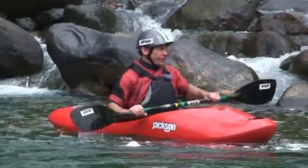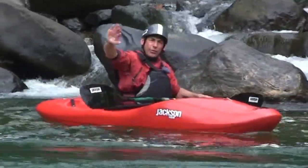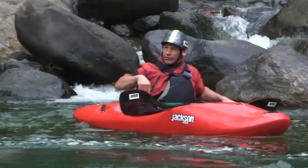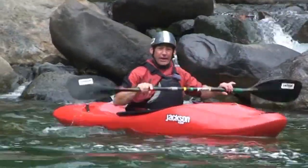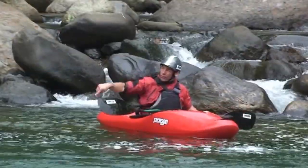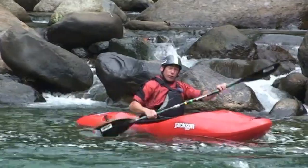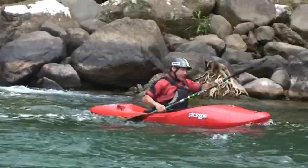So this drill is going to be a peel out and an eddy out drill, but instead of going from one side of the river to the other, we're going to go in a circle. But here's the trick. You're only allowed to paddle on the inside of the turn. We're going to be turning, in this case, to the right, clockwise the whole time. If you turn counterclockwise at any point, you've lost your spin momentum.